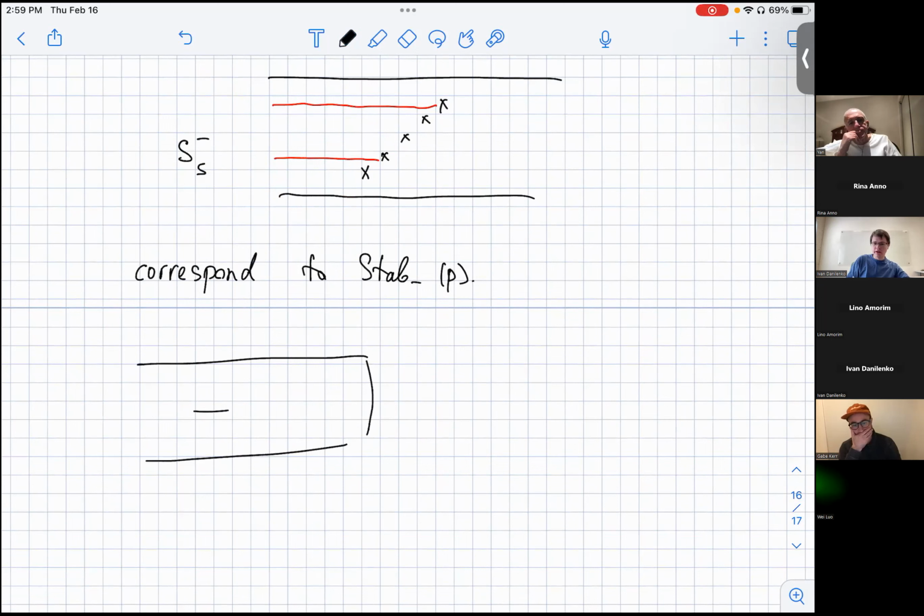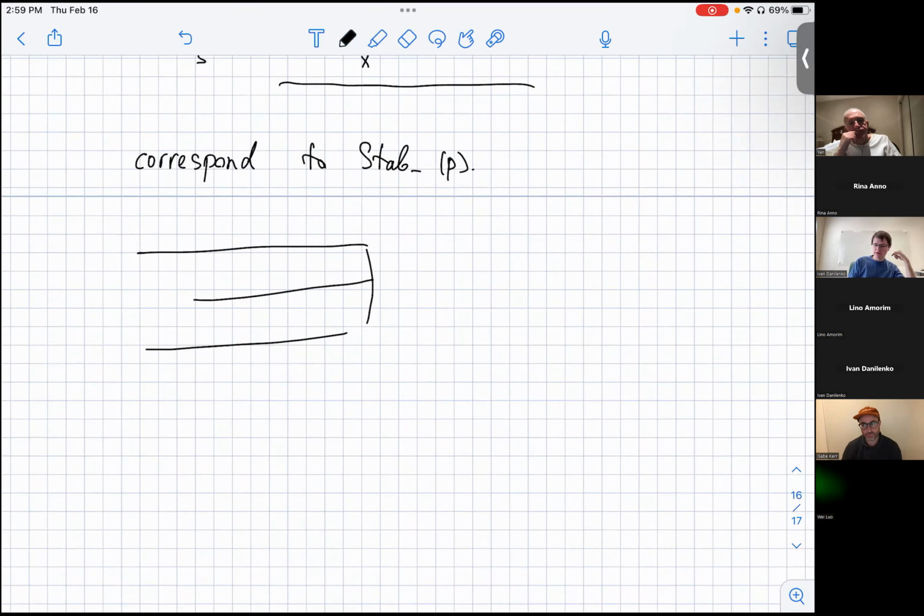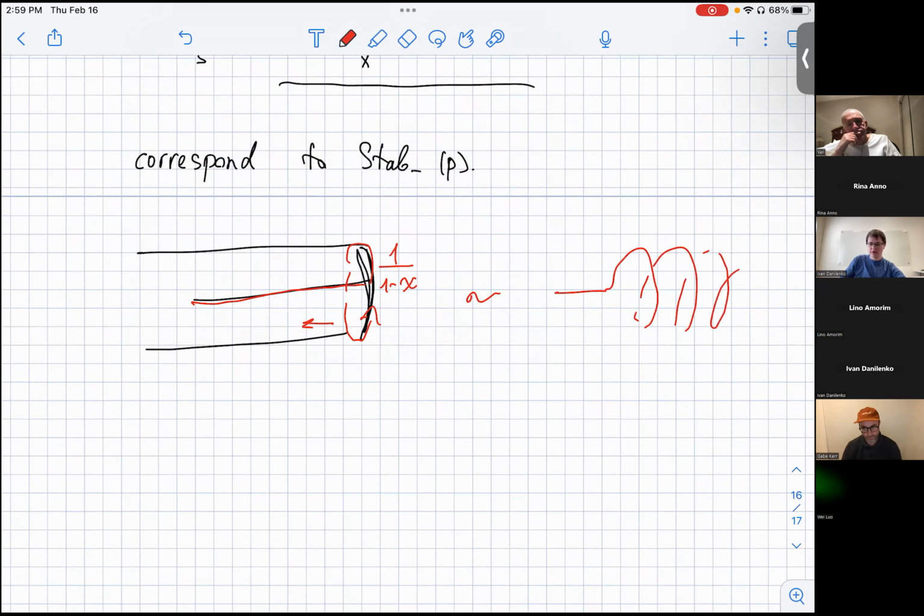So if you want a cycle like this, it's relative to infinity. It's no different than saying that I will take this one and push it here. And this one should come with a factor of 1 minus chi, where chi is the monodromy. So that's the same thing as the infinite wrapping you have in the wrapped Fukaya category, where if here it's 1, there it's chi squared, and so on.